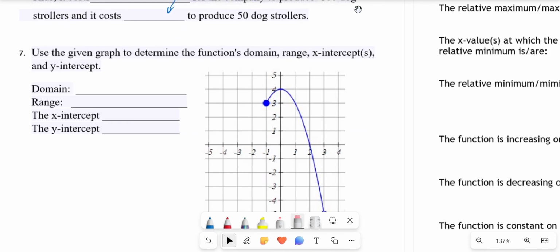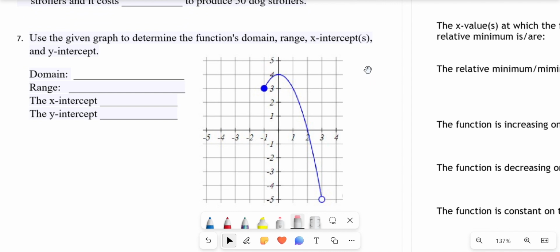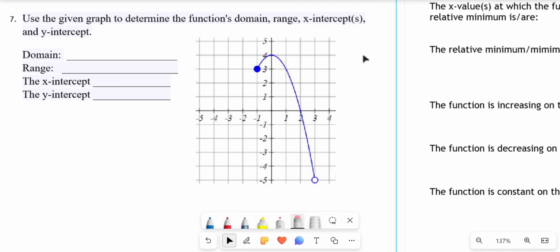All right, so here we have kind of a curious relation. What are the values of x that are getting used? Well, there's nothing over here, right? Nothing happens, and there's nothing over here. Nothing happens over there. The only values that are getting used are between -1 all the way up to 3, and we're not even using 3. So your domain in this case is only -1 up to 3, and then it stops. And it stops before 3, use the parentheses.